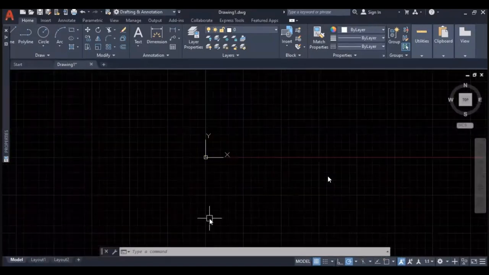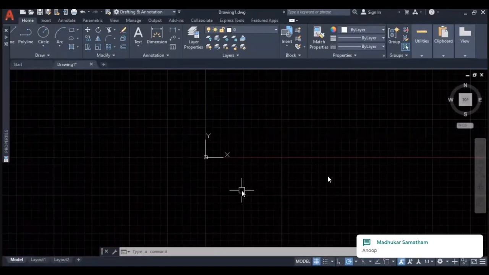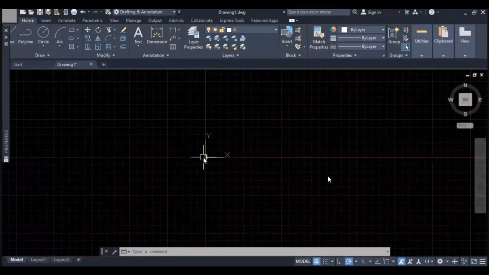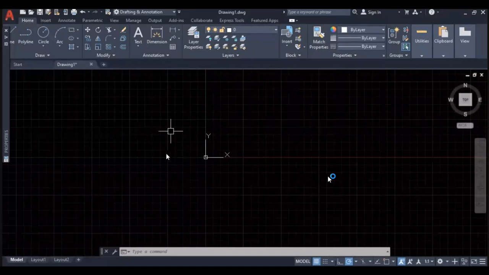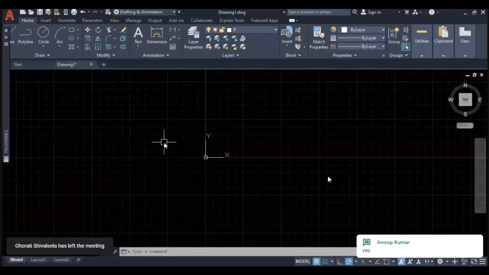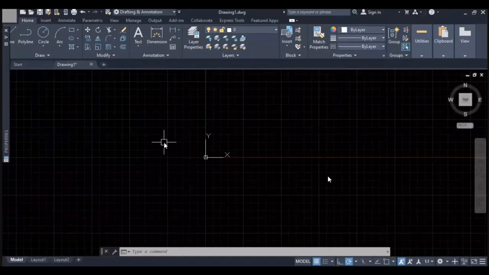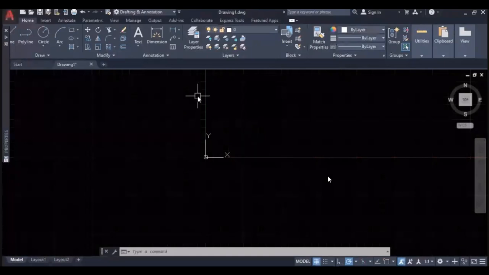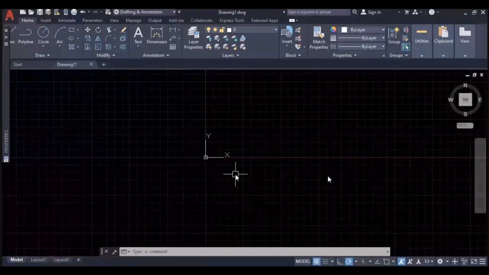whatever we specify in the form of x comma y, it will take x in the right side as positive direction, left side negative direction, y upward direction plus, downward direction minus. And AutoCAD always calculates angles counterclockwise. So whenever you specify magnitude and direction, by default it will take this direction with reference to the x-axis: 0 degrees, 90 degrees, 180 degrees, 270 degrees, again 360 degrees. It will calculate like that.